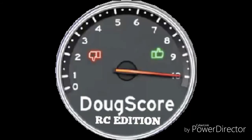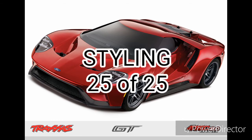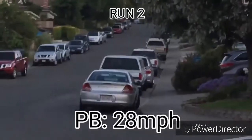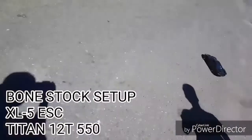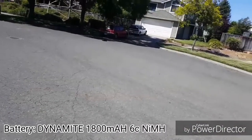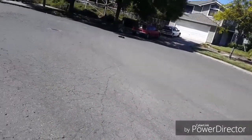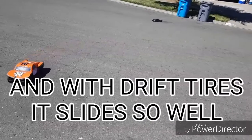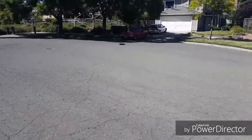Now it's time for the Doug score. We'll begin the Celestial scoring with styling. There are many words to describe how amazing this car is, but to put it simply, I'm giving it 25 points. Top speed for a brushed RTR is pretty good — the box said it would hit 30 miles per hour, and during my test it actually hit 31. However, the top speed category is based on brushless standards, so it earns 10 points. Handling is pretty good — not as good as a Formula One car, but fairly peppy. It gets up and goes in the direction you want, and it turns very well too. Oversteer is a little bit of a concern, but Traxxas did tune out that oversteer from the factory and added an active stability management system called TSM to help with cornering. It isn't great but it isn't terrible — about average, so it earns 20 points. Acceleration is top notch; it gets up and goes because it's all-wheel drive, so it earns 25 points.